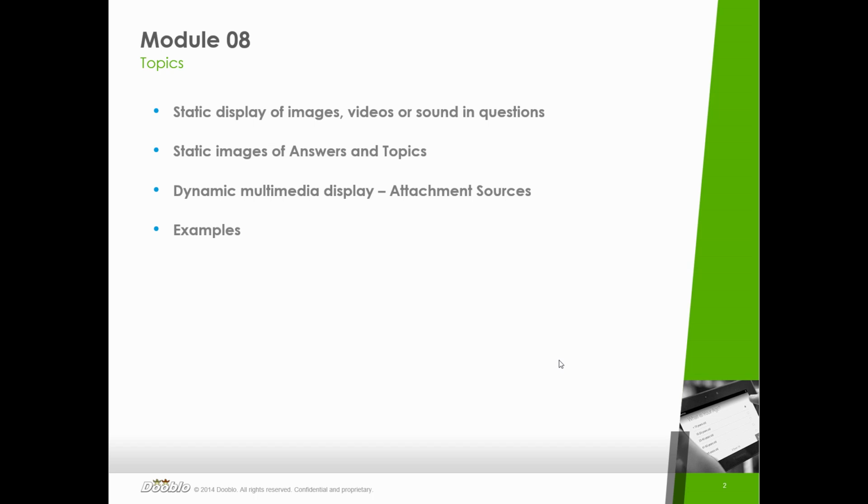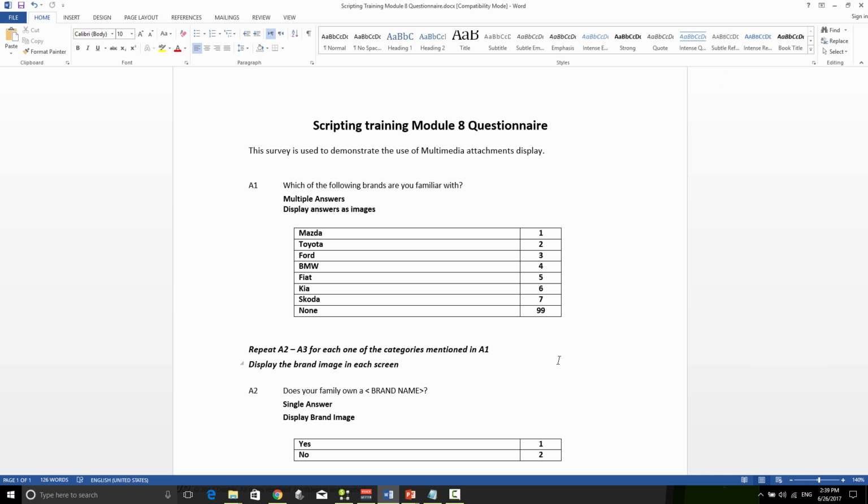So let's look at the survey and see how we script it. Let's first go over the questionnaire. It's very similar to what we've been using in the previous modules. It's a questionnaire about car models and brands. Let's just first review it.